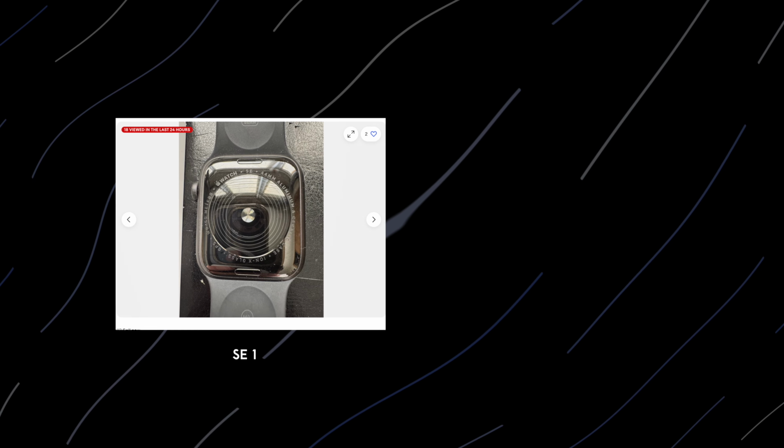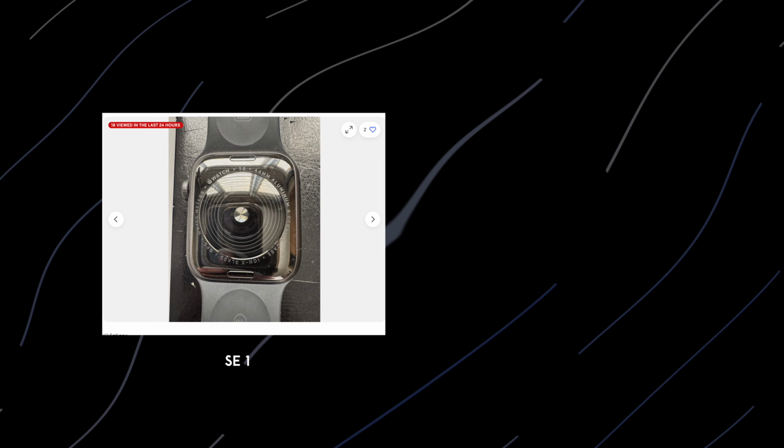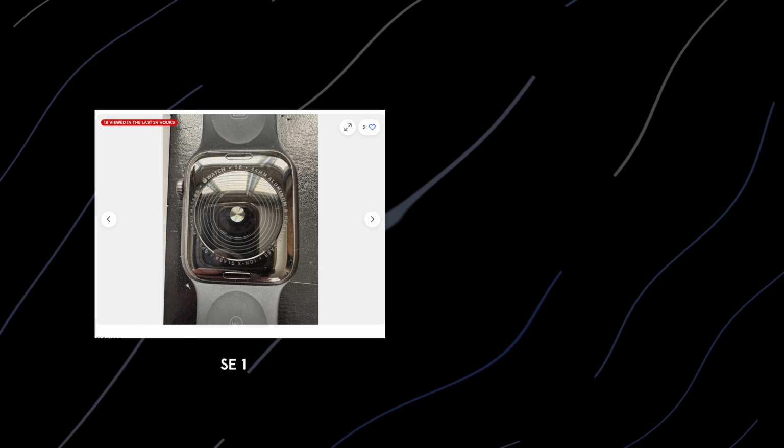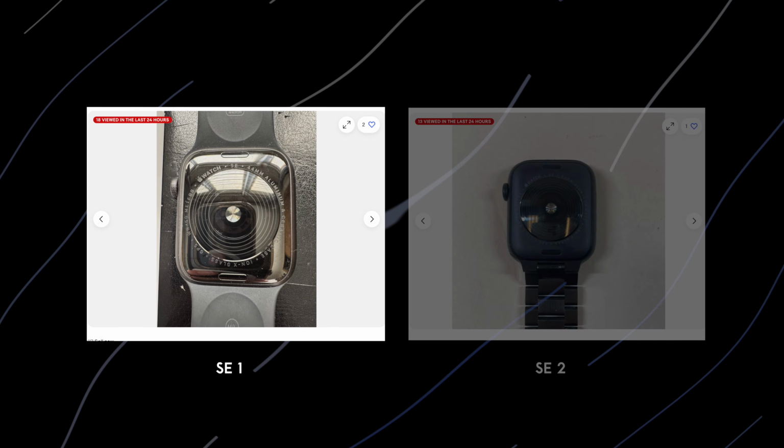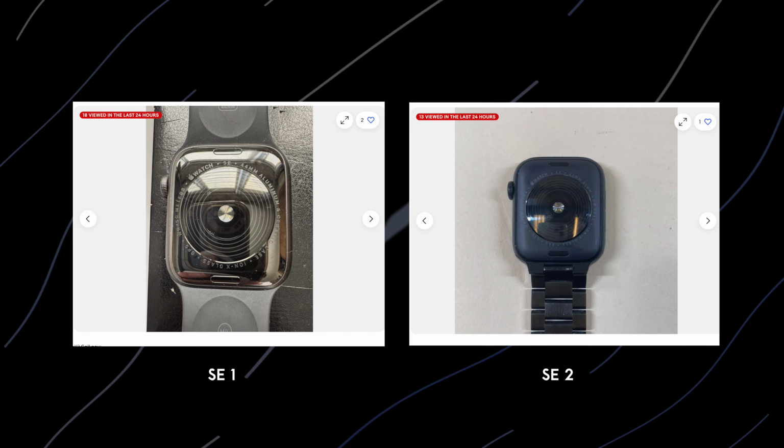Now, the SE1 will have a glossy back and a glossy center, as you guys can see here. This one is directly from an eBay listing. It's entirely gloss, basically. But the SE second generation will have a matte finished back, but the center of it will be glossy. So that's kind of the major difference here if you want to compare and contrast which SE generation you're looking at. And it really does come down to whichever one is the better deal.